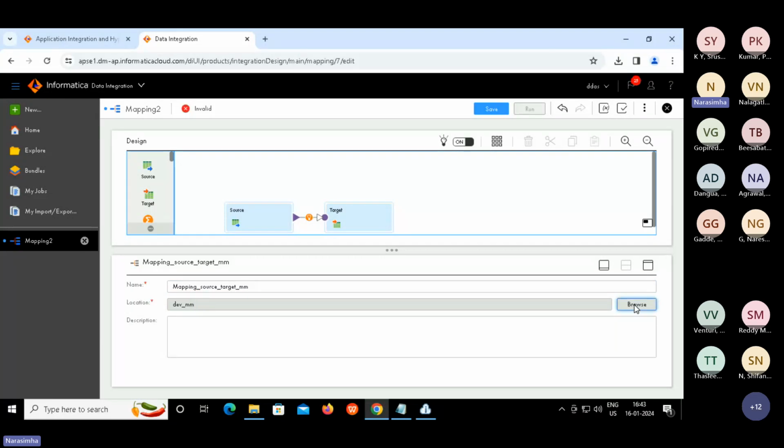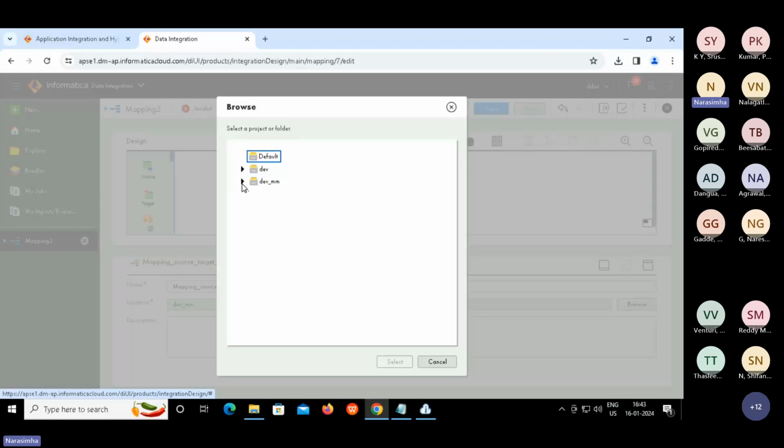But if you want to change it to some other location, click on this and specify the folder level. Which means within this folder, we are going to save this particular mapping. That's what it means. So please select a folder name, guys.